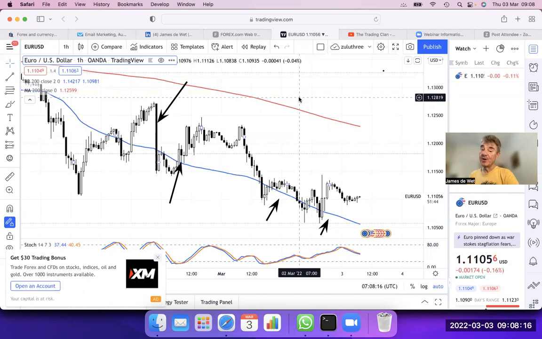The next thing is we look at current setups. I've already made a start on that, looking at the current setup for today. It's Thursday, the 3rd of March, 2022, and it's the beginning of the European session, so it's around about 9 a.m. and we're waiting to see how this market begins. The London markets will be opening in an hour or two from now. So we'll see what happens.